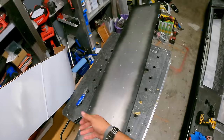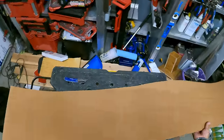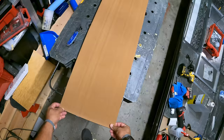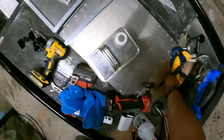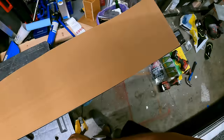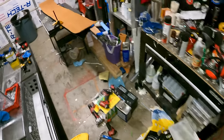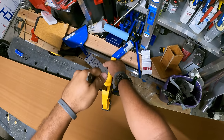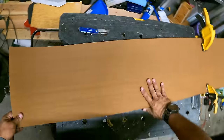Now, we lay this turf on, and I know this is touching a dirty surface, but there really is no better way. So we make sure that it's straight, that we like the way it's looking. I'm gonna pull it this way even. And while it's there, you kinda wanna clamp it in place so it won't shift. That's the important thing. The better option is to have somebody just hold it in place while you apply the initial layer. But since we don't have that, we just have ourselves.